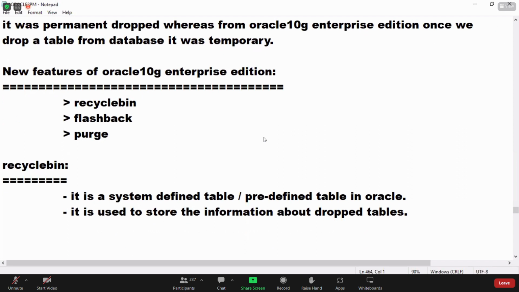Now suppose I want to see my dropped tables' information in the recycle bin. There is a syntax for that. What is the syntax here?